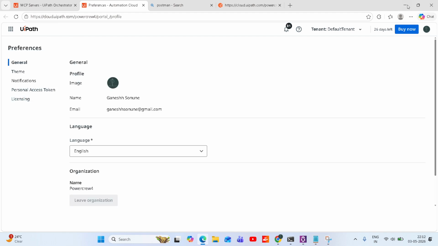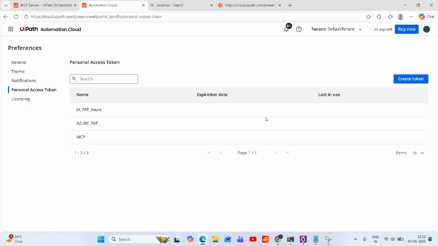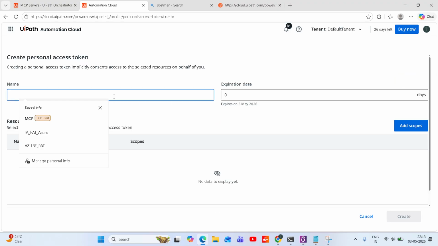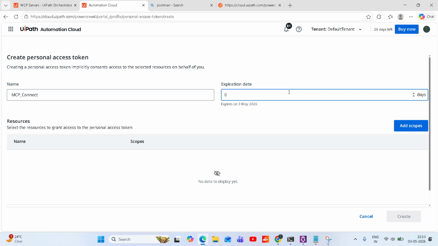In the preferences, you can see the personal access token, and then you can create your own personal access token. I will name it MCP connect. Okay, and I will set it to 4 days. Add scopes.